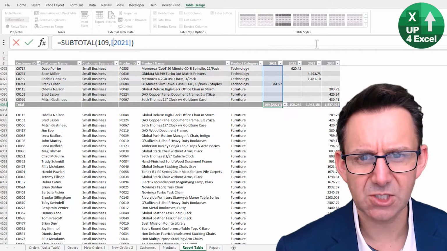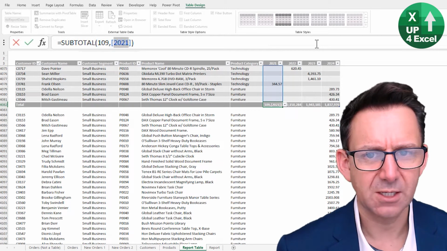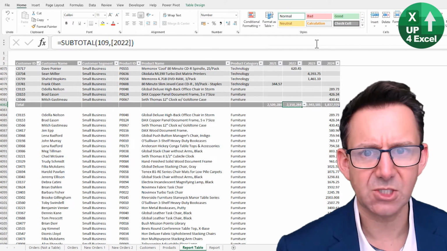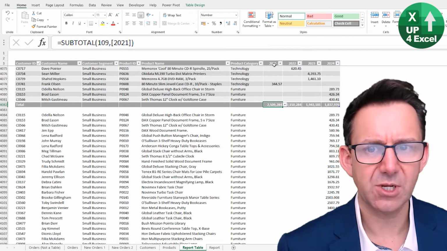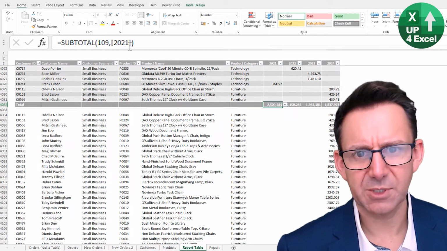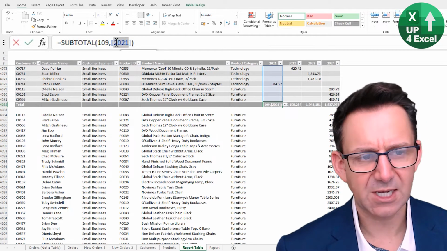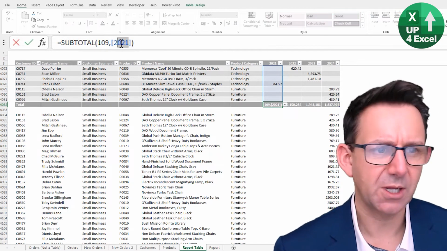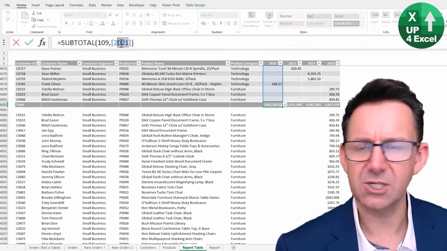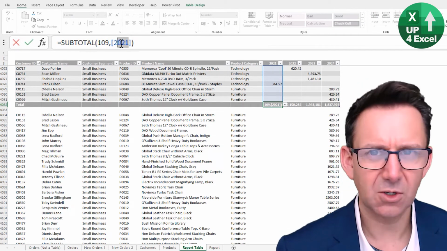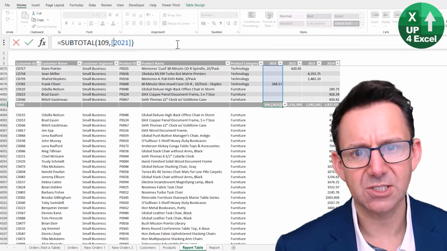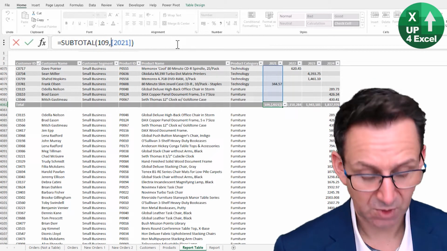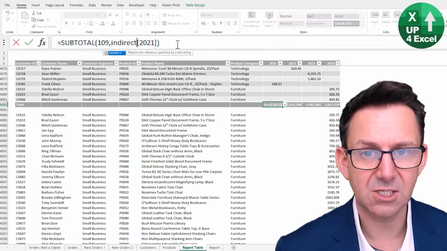The 2021 is the only bit that's different between each of these formulas. It's the year, and it's the cell H3 that contains the year. Now it'd be nice if we could just replace that with H3, and then when we drag and drop it, it'll just change to I3, J3, K3. It's not going to do that because it's inside these square brackets and it thinks it's getting some kind of notation. So instead, we're going to use this indirect function.